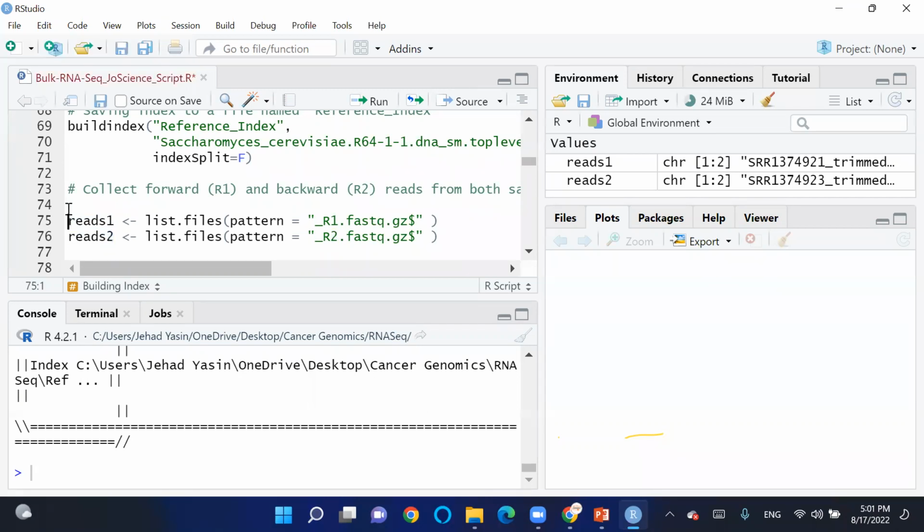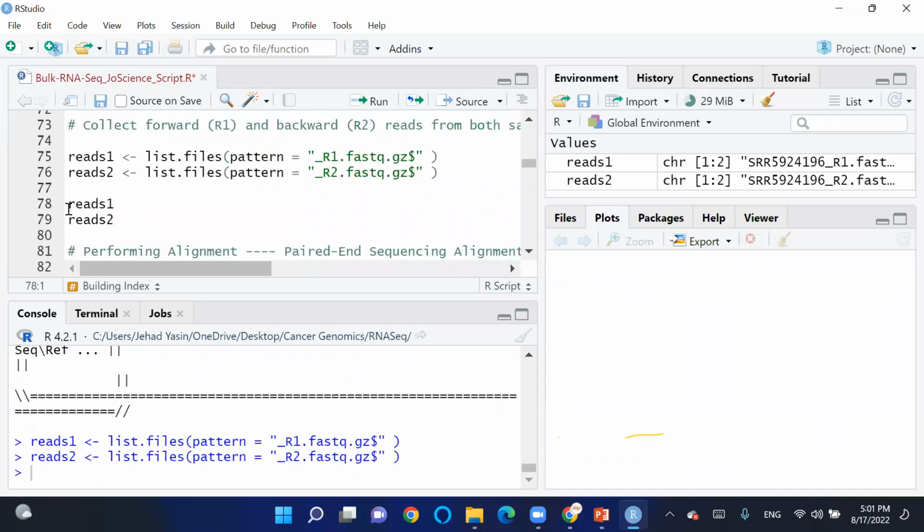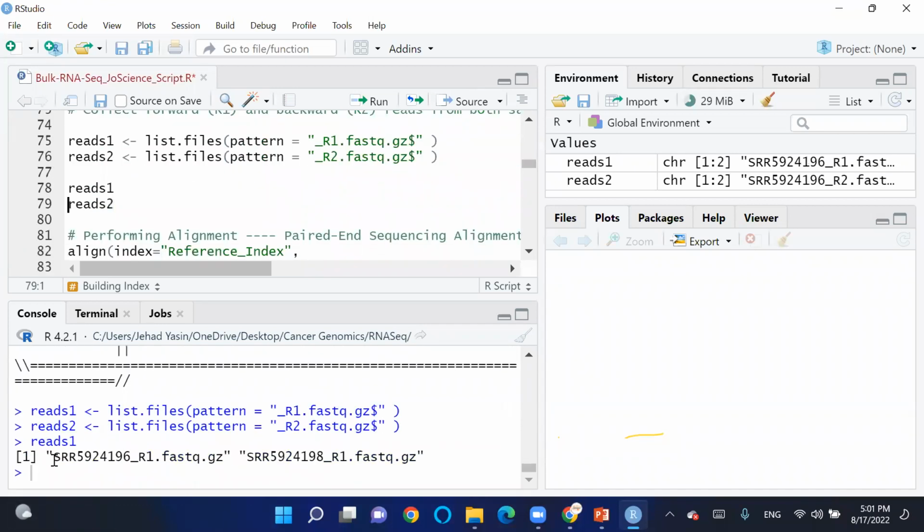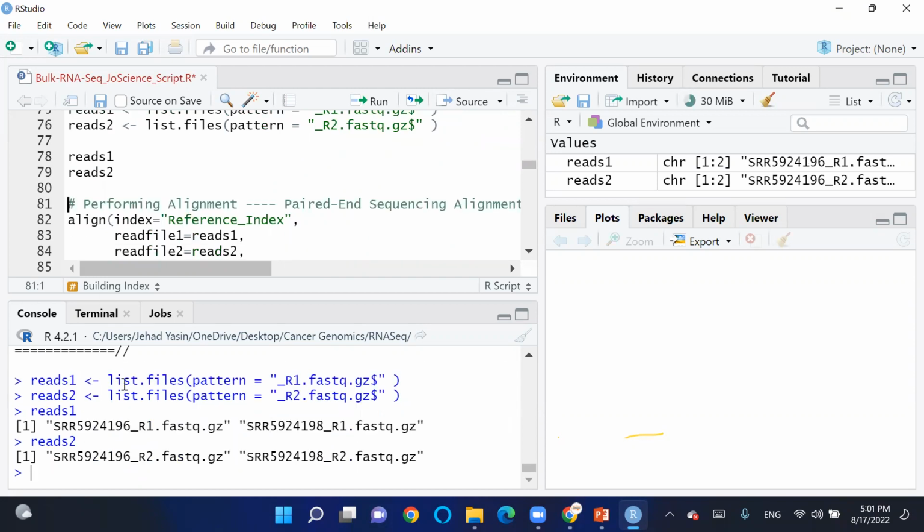So you can execute it. Reads1, reads2. By viewing reads1, we have R1 from both samples, the 96 sample and the 98 sample. Also, we have reads2, we have R2 from 96 and 98.